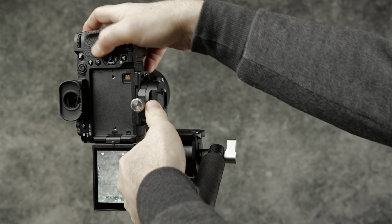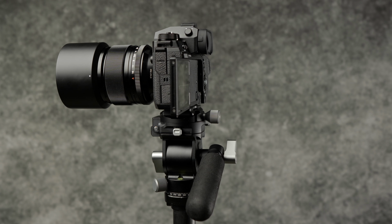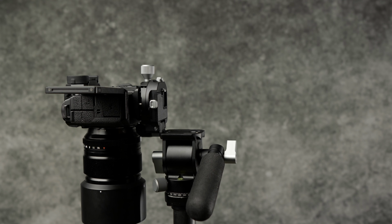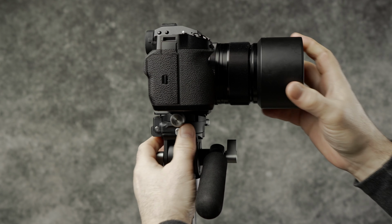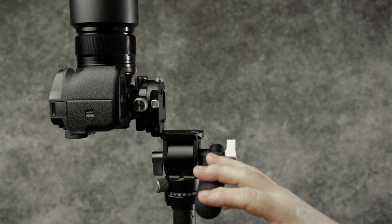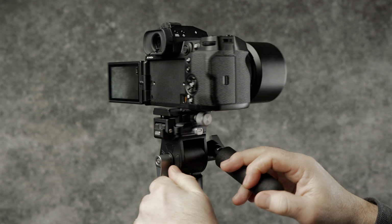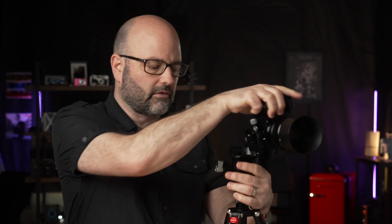But you can see here that what's nice about this is, yes, you get that vertical video, but there's also a release to rotate the head basically 90 degrees. So that gives you the opportunity, with the combination of the two, to be able to shoot down, to be able to shoot up. You can kind of set it in between the two, but I probably wouldn't recommend that because when you're doing that, depending on the weight of your lens and everything, I'm just not super confident. It's not designed to lock into any of those positions. It's either locking here or it's locking here.